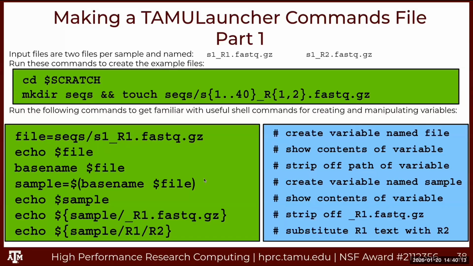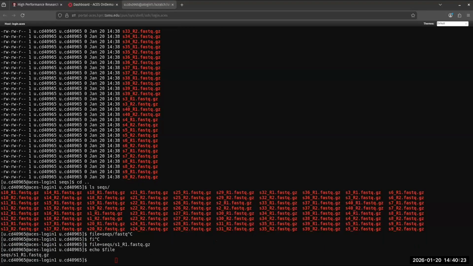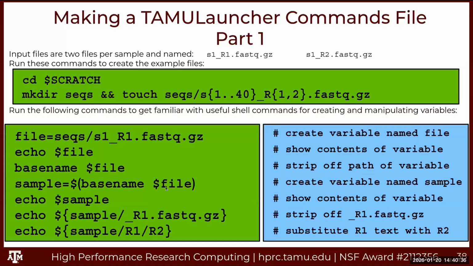Let's see what's in the variable. Use the echo command, and then you'll need to use a $ sign this time to display the contents. So echo $file. Now you can see this is the contents of this variable, and this variable is only going to be valid for this session. If I was to open a new terminal, this variable is not in the other terminal or the other command line.